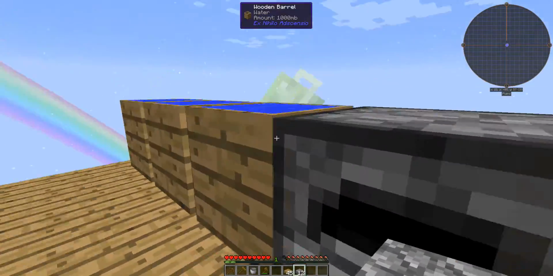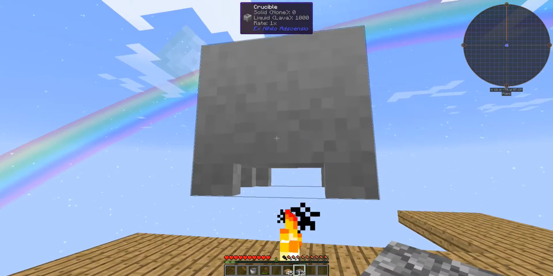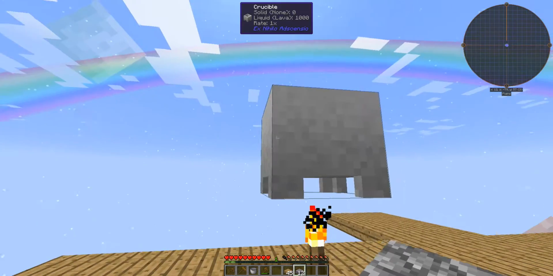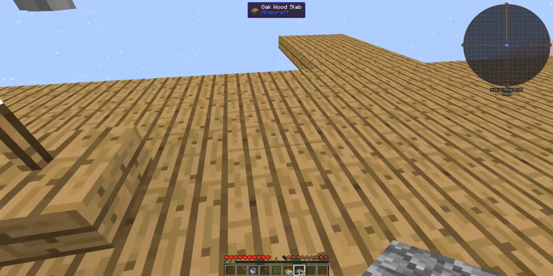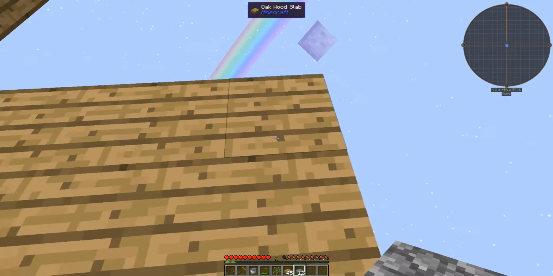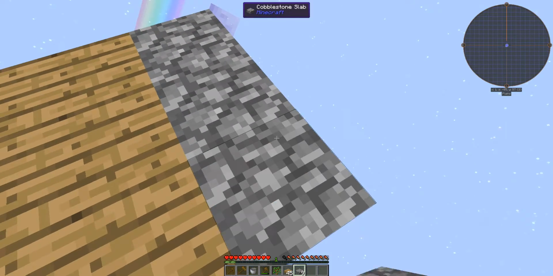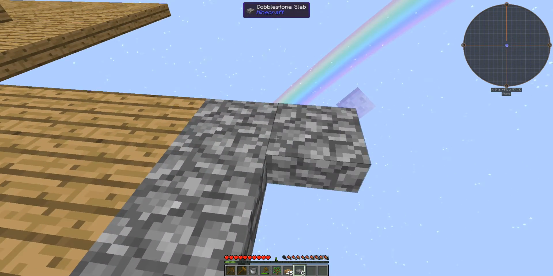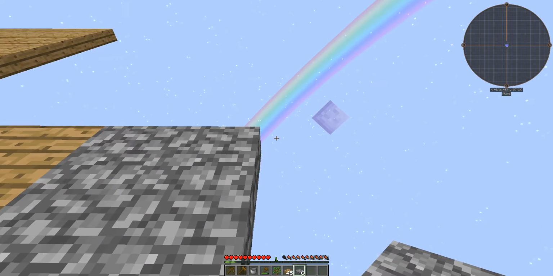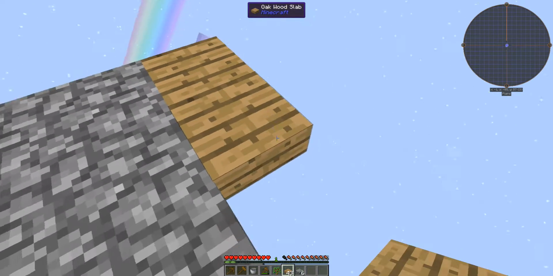Okay, so in this barrel, you can see we now have a full thing of lava. So that's good. And we're gonna go ahead. Lava will burn wood, so we wanna create ourselves a barrier. I don't have enough stone to make this entire thing out of stone, but we'll do what we can.